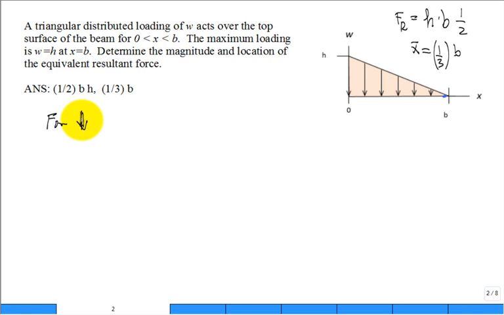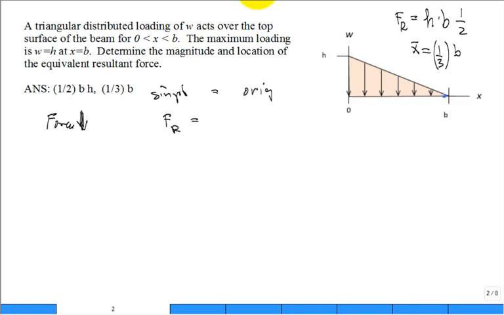the downward force, it's just like this, downward, F-O-R-C-E. And we have our simple system, and we have our original distributed system. They have to be the same net downward force on the top of the beam. The simple system is just F of R by itself. And the original system is the distributed load.